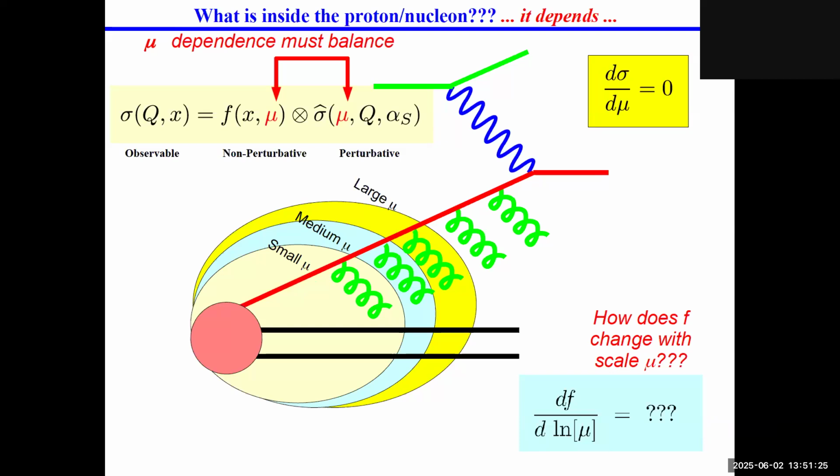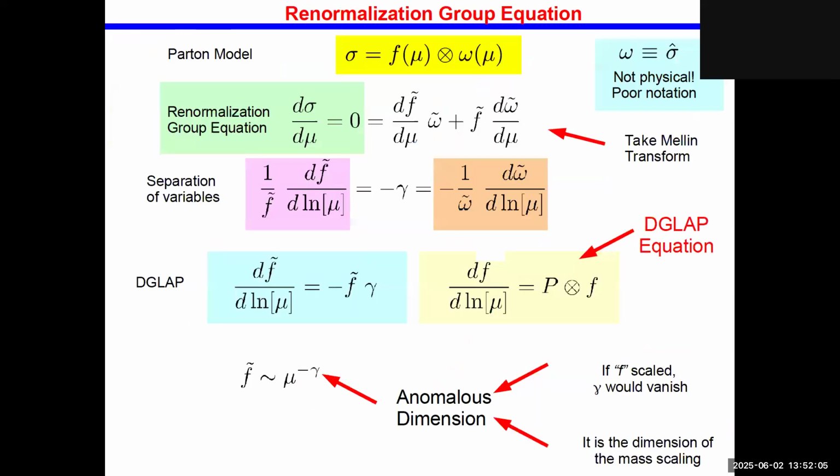And so, as I say, the mu dependence must balance, and that's a very powerful technique we're going to use in just a moment. That comes down in the form of what we call the renormalization group equation, which is a mouthful, but in essence, what it comes down to is this statement right here, that the physical cross-section does not depend on mu. The physical cross-section doesn't depend on how I split up the calculation to work it out. It better be independent of that. And that is very powerful because that will tell me, among other things, how this non-perturbative part of the distribution will depend on energy. And so let's try that out.